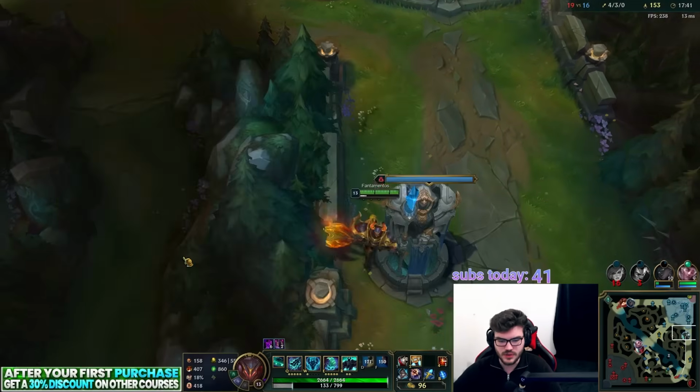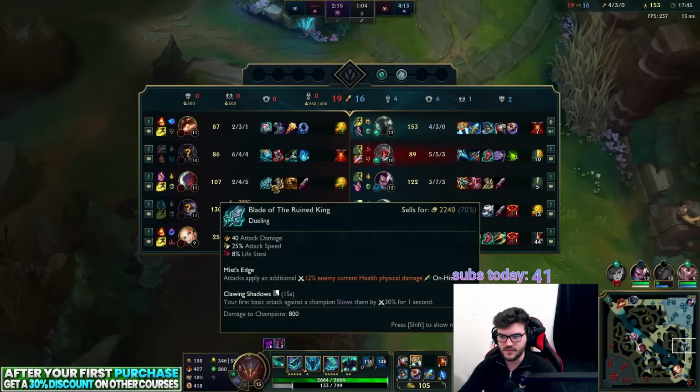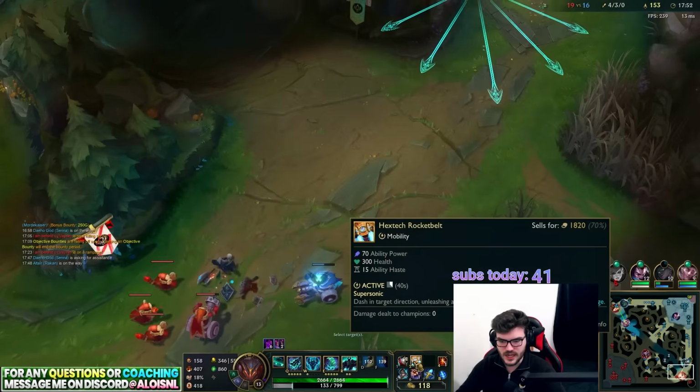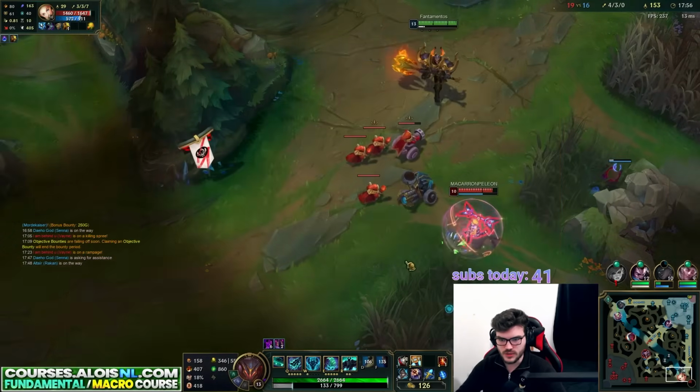This game I don't like building Jak'Sho or extreme high resources because they do have true damage in the Vayne and they have percentage health damage on this, right? So I think getting AP in general is good. This item might just be my best item to go for next. I have magic resist in the Mercs, I have armor here now too, so I feel pretty good in terms of itemization.